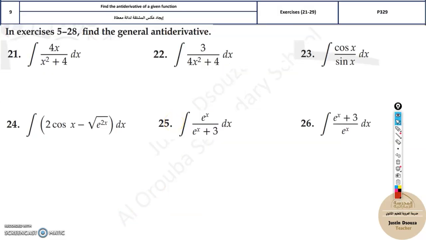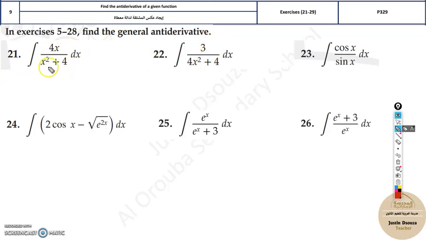Now we are in the ninth topic. Ninth topic again is similar to the seventh and the eighth topic. We are still in antiderivatives or integration. But now over here, we will learn a new formula. Let us just quickly see these both. They look similar, isn't it?